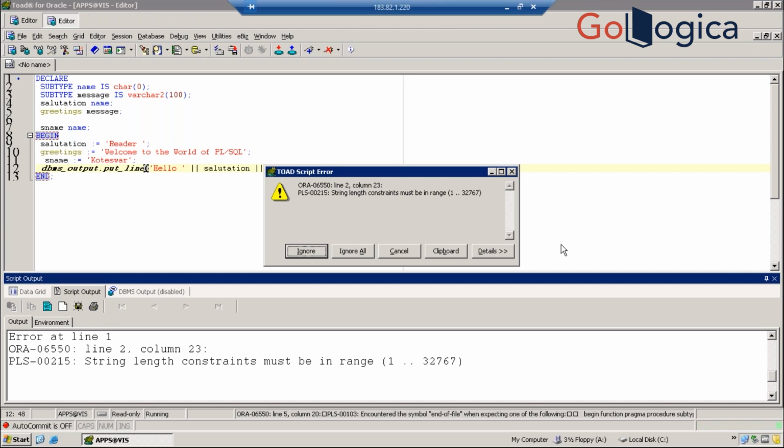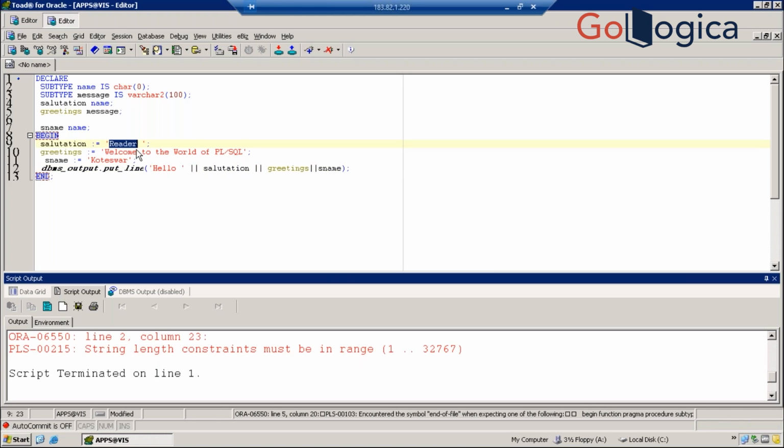Yes, sir, but we created a subtype name, sir. We are assigning it, and we only try to give it, not putting the 0. Okay, right. So we assigned that here, right? So it's not a 0.